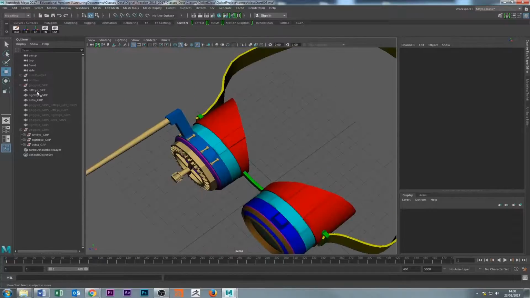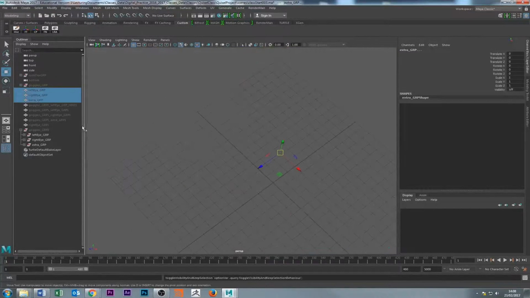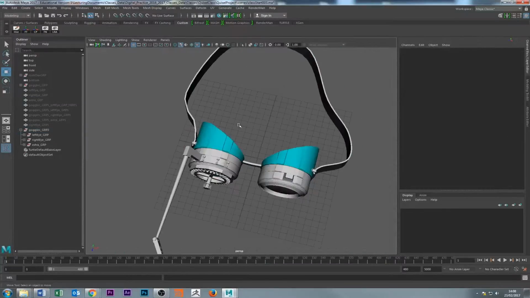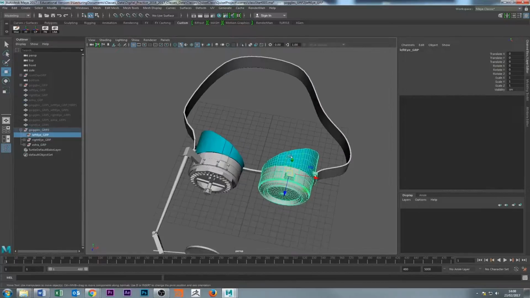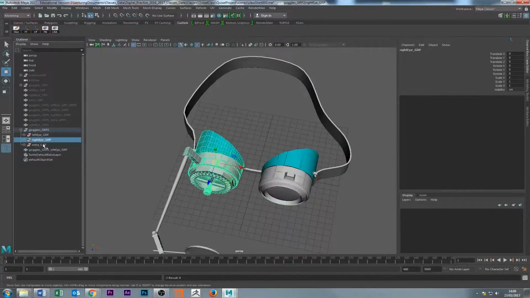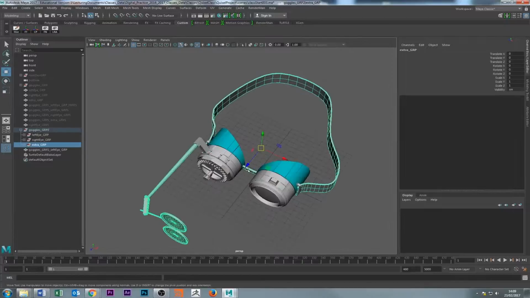Okay, so let me hide this. So you get this, and then like I said, you just go and assign all of them. Once you assign all of them per group, what you do is you combine that group. You go to Mesh and say Combine, and it creates a separate piece of geometry with all the stuff baked in. You do it for the other one, and you do it for this, and then you will have all that stuff.